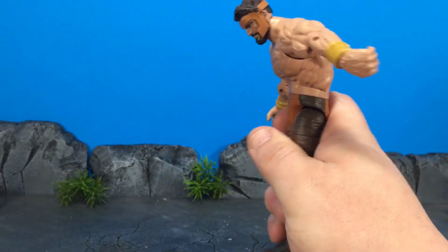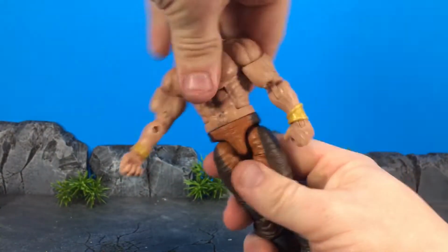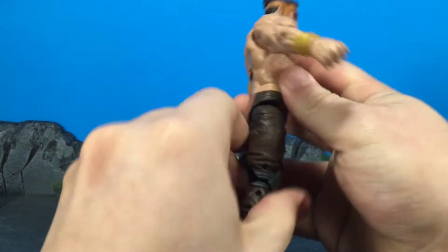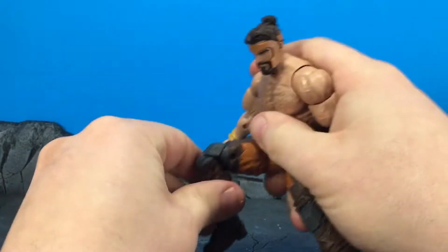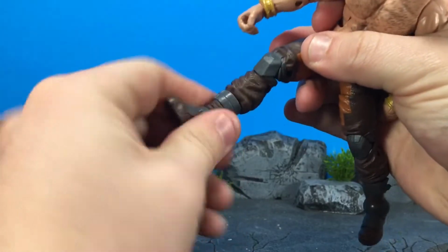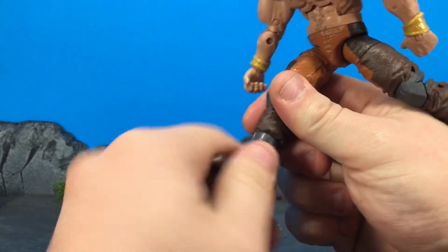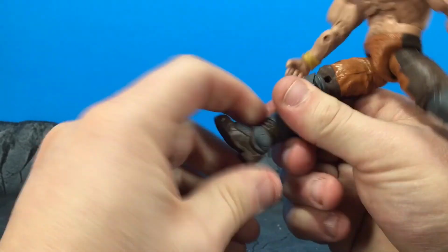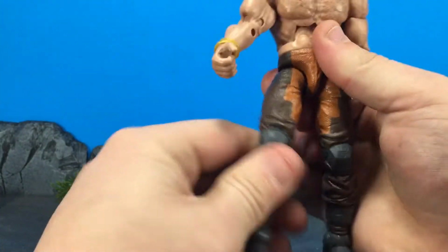You get an ab crunch that goes forward about that far. Goes back pretty far. As you can see, you get a waist swivel here. Legs come out about that far. Go forward that far. Comes back about that far. You get a thigh swivel, a double hinge knee, which that top one doesn't want to come down. There we go. And you get a calf swivel. And then you also get a hinge at the ankle with a pivot there. So that's pretty cool.